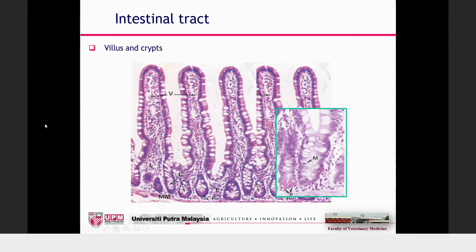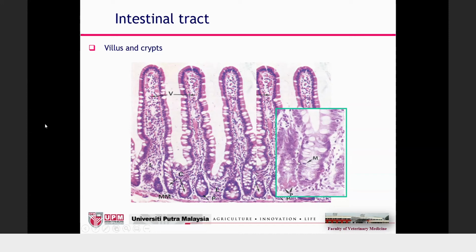So the epithelial lining is comprised of enterocytes. The enterocyte is the main cell of the villi. Then they also have what we call goblet cells. When you look at the stomach just now, they have mucus-secreting cells, also parietal cells and chief cells. The mucus is so important and hydrochloric acid production is important. But you can see in this case, the mucus is still there also, and they are more of goblet cells. And the main function of the villus, the enterocyte, plays an important role in absorption.